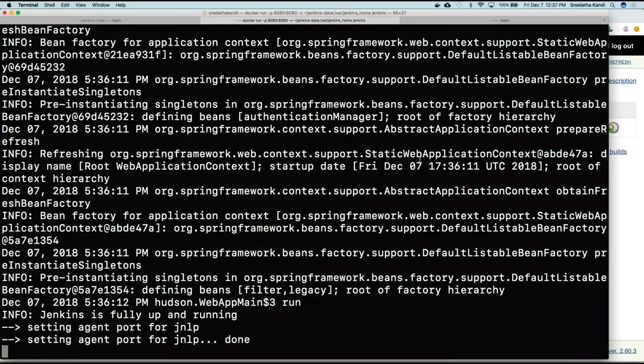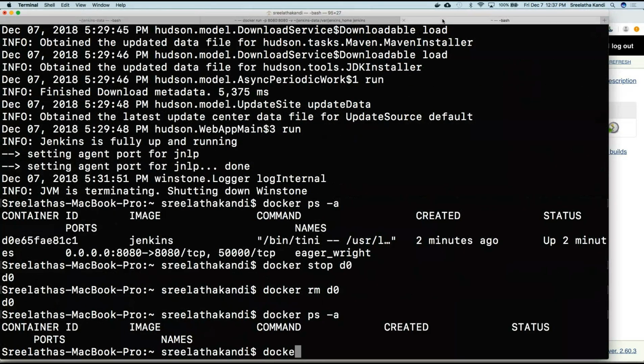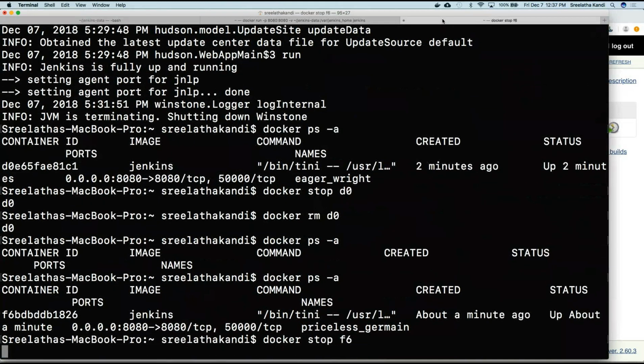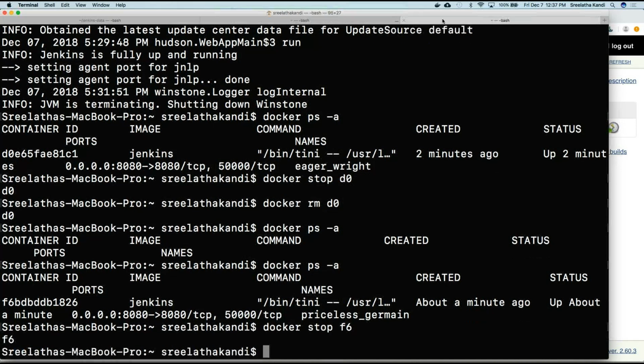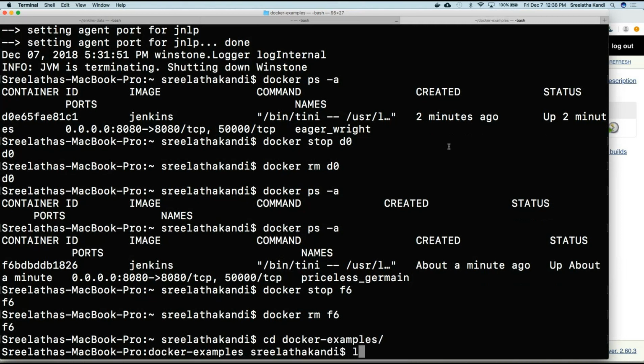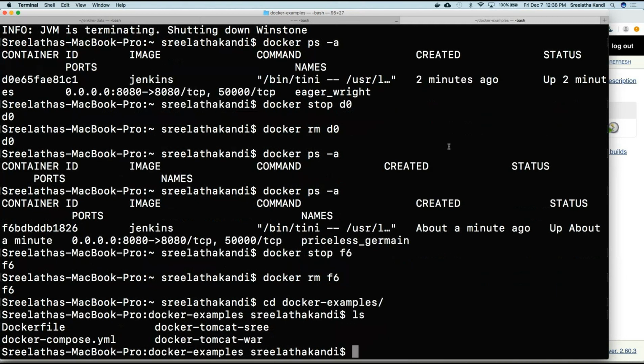So let me kill this. So I had saved that, so I have my Docker file here, and I have my Docker Compose YAML file.